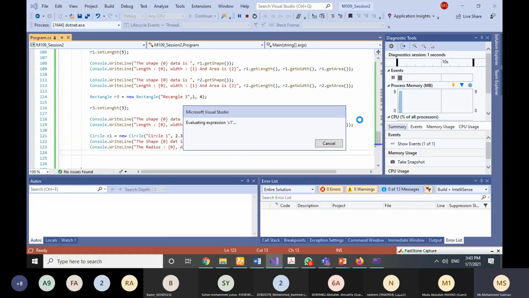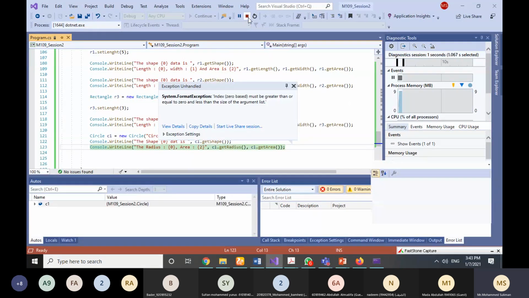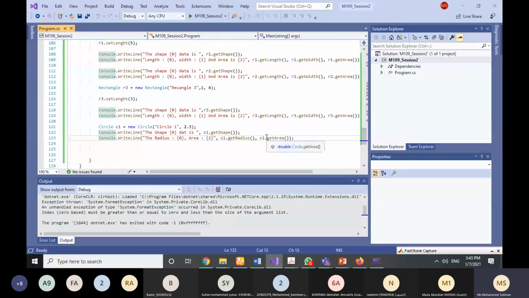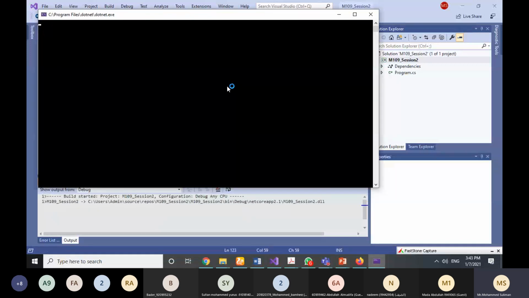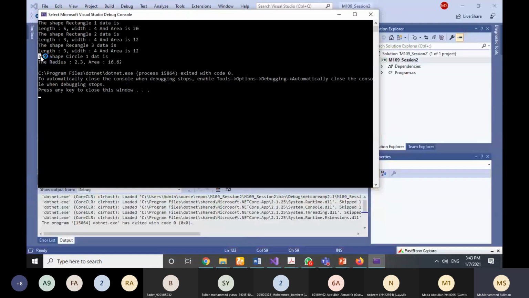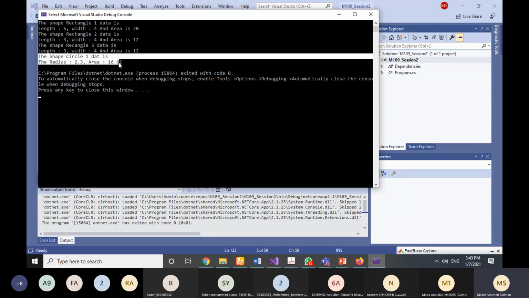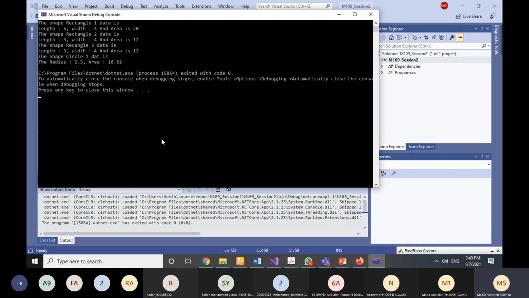Let us stop this one. Yeah, this argument is 1, not 2. Fine. So we see here now the shape circle 1 data is radius 2.3, area 16.62 with rounding. Fine.